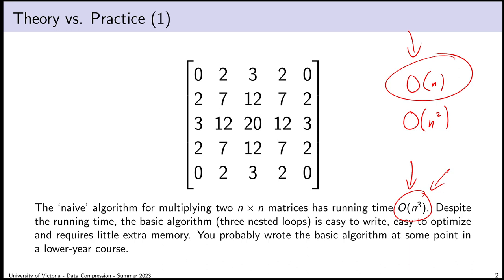So asymptotic complexity is great because it allows us to measure the performance of an algorithm in a sort of input size agnostic way. And that's a way of considering the fact that in computer science, and this has been the case forever, but arguably these days, if you watch the escalation of things like AI over the past couple of years, I think it really hits home. In computer science, things have always been growing almost exponentially. So the inputs that we're able to work with on a modern computer today in 2023, as I record this, are way larger than they were the last time I taught this course in 2020, or 5 years ago, or 10 years ago, or 20 years ago.